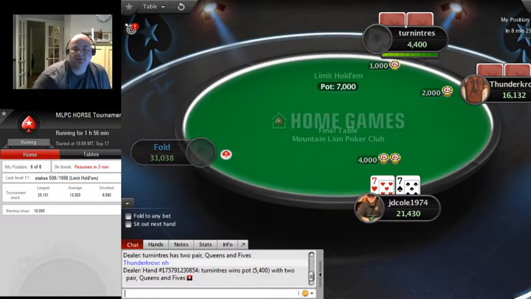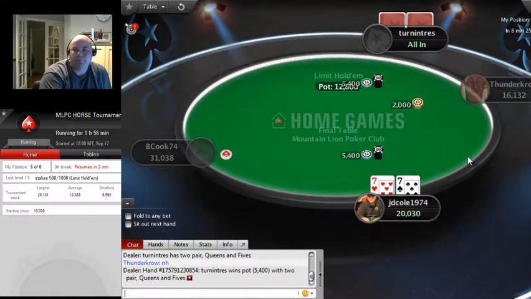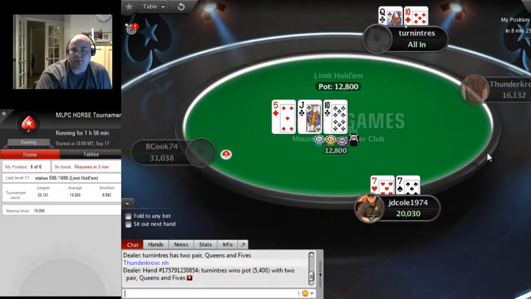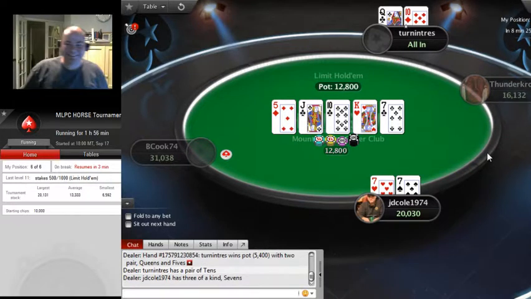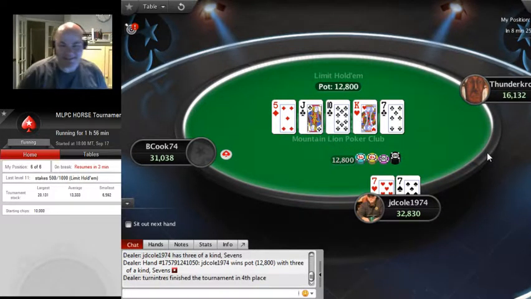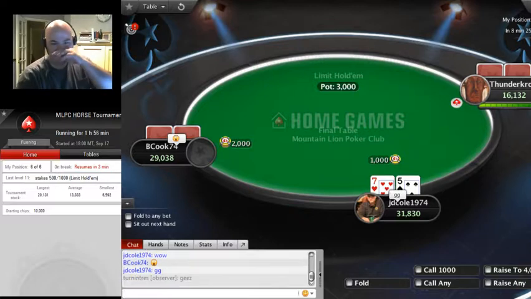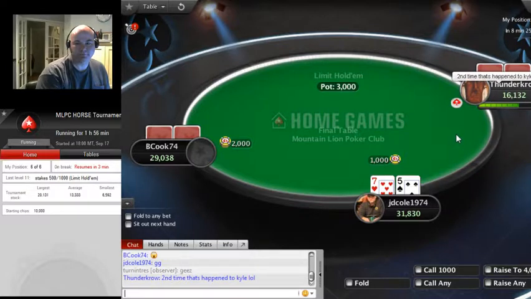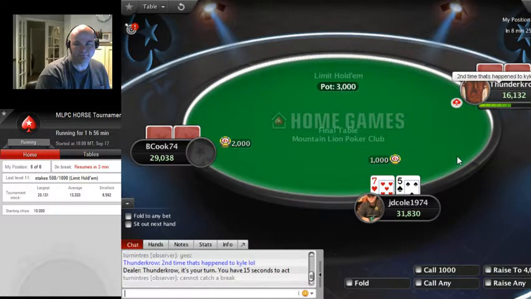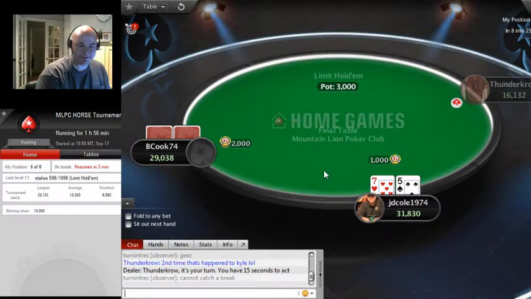Here we go, sevens. So I'm at a position where I can actually just sit and wait a bit. Queen 10, that's okay. Unless you hit a 10, hit a 7, hit a 7. Oh man. Wow. Good game. Cannot catch a break, he says.